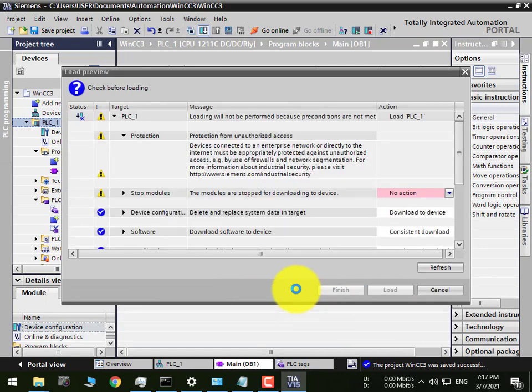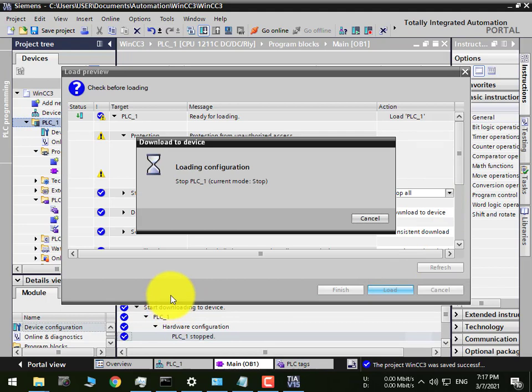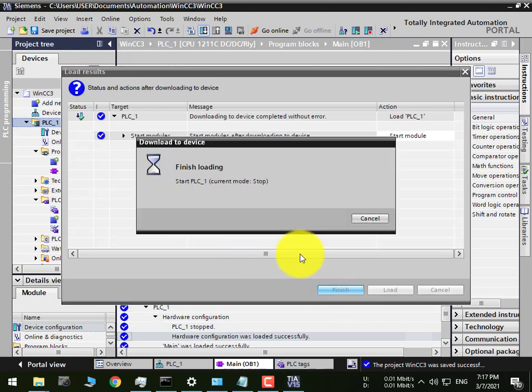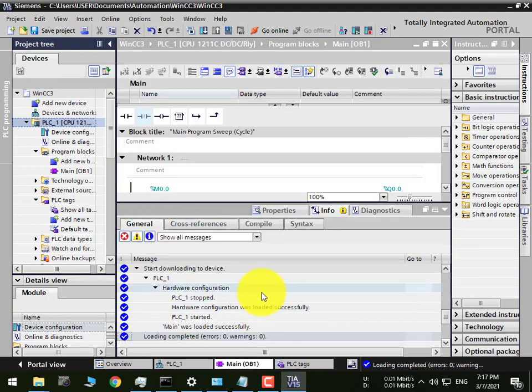Continue the synchronization, and this is stop all, because to download the program I first need to stop the program. Okay, now finish. The module will start. Okay, this part is okay.